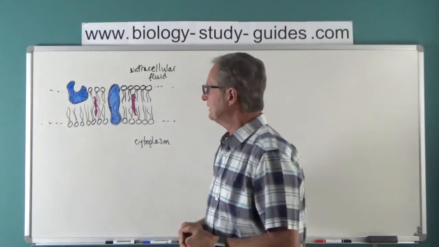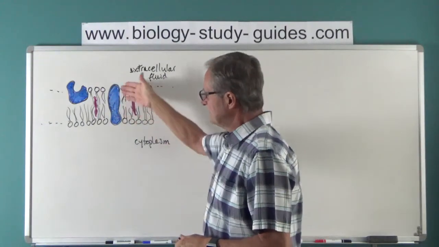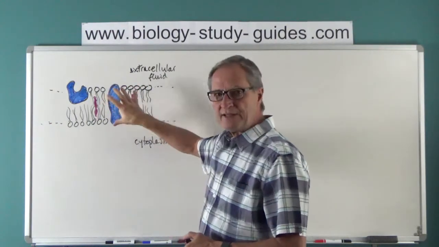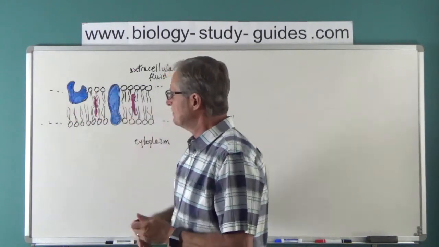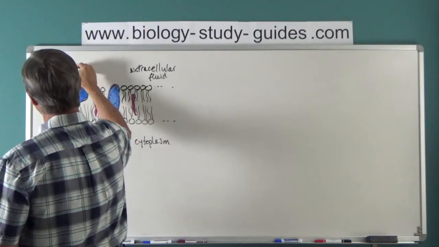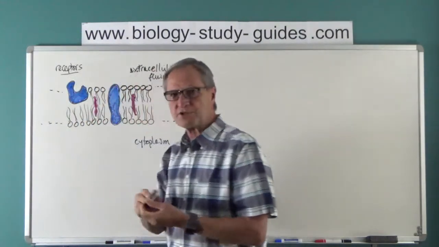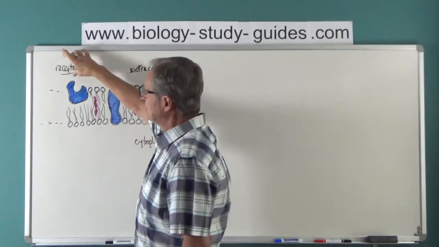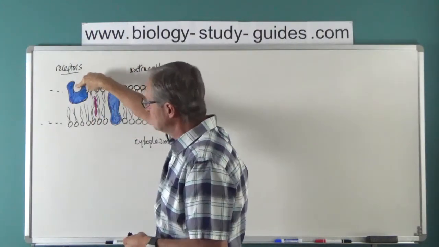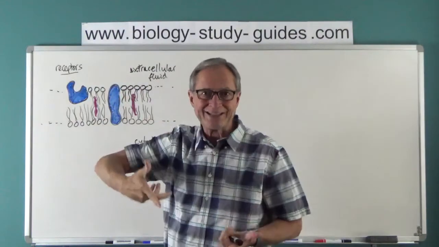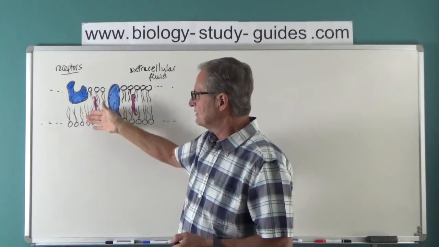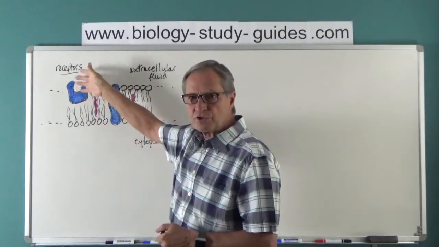So let's take a close look at this. These proteins, integral proteins or transmembrane proteins, are what we're going to spend a lot of time on in this video. I want to mention these receptors on the surface of some cells. These are the things that would take, say, a neurotransmitter that's released from one nerve cell. It would bond into a receptor site like this on the next nerve cell, and it would have some impact on that. So sodium would get into the neuron and things like that. So they bond onto molecules in the surfaces.